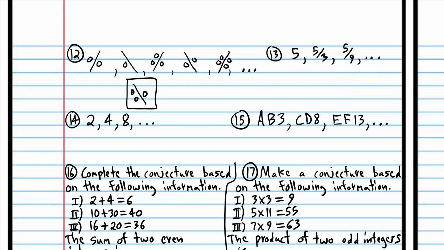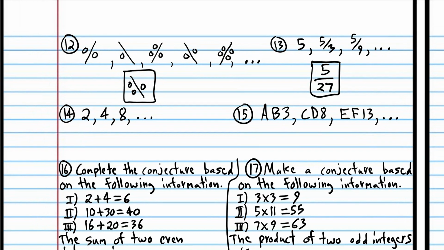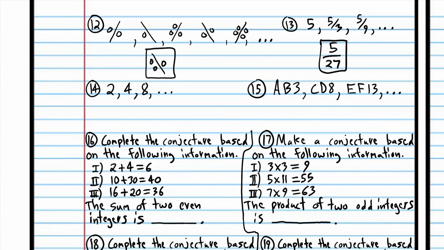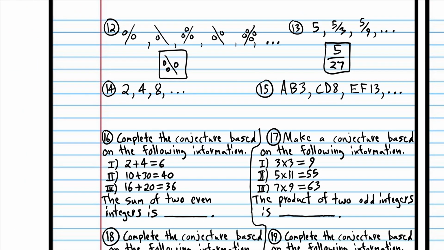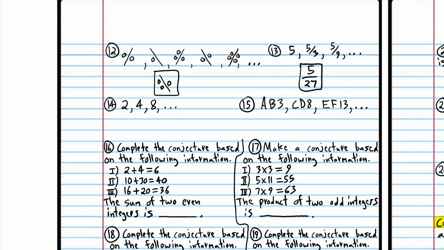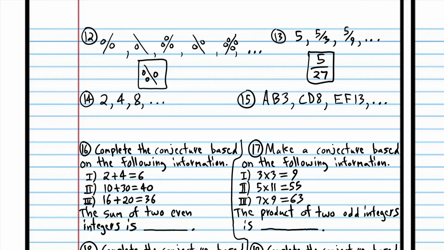So we need to multiply 5/9 times 1/3, and we'll get 5 over 27. So I'm sorry if I confused you there, but again, we're just multiplying by 1/3 each time. So if you got 5 over 27, good. That was a challenge problem. All right, try number 14. And when you come back, we'll do it together.